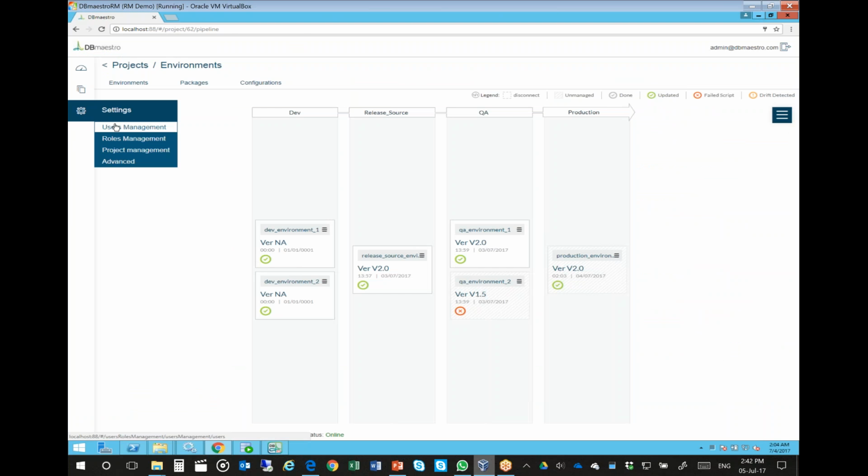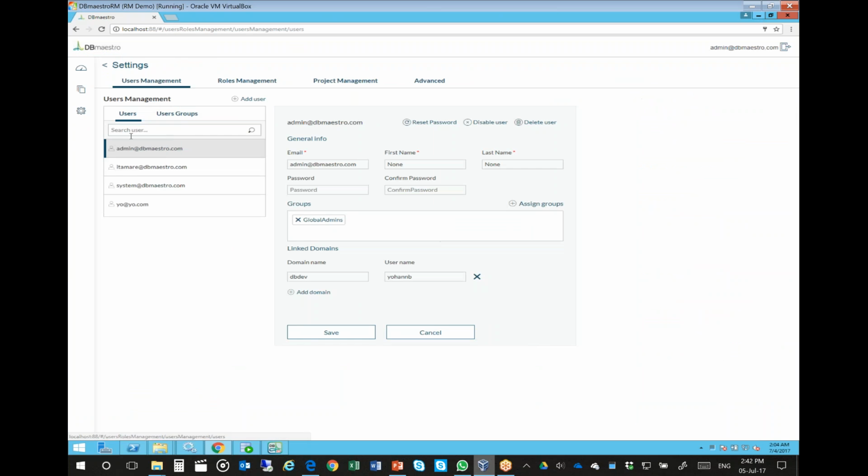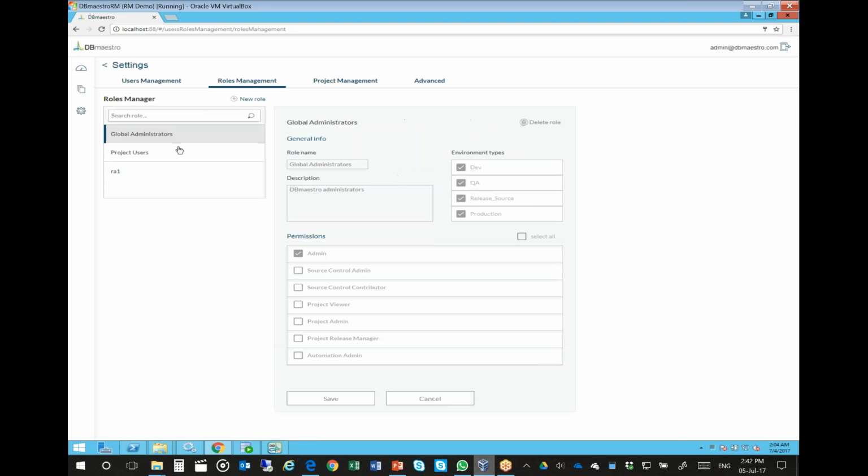I mentioned users and permissions. We can set the different users, create roles. So a user might have the role to release things to a QA environment, or might have the organizational role to be an admin of the system, to be a project viewer who might only see what version is released in each environment, or a release manager that might be able to run releases but not change any of the settings that a project admin would.